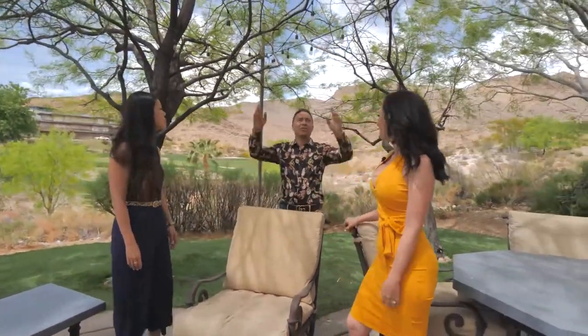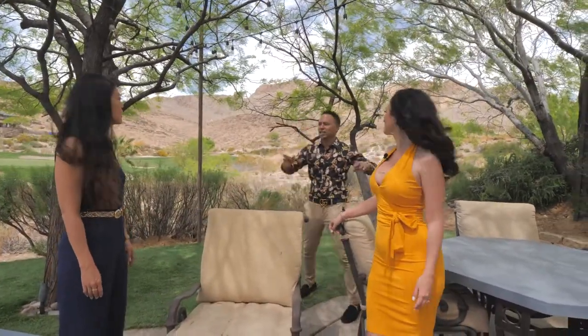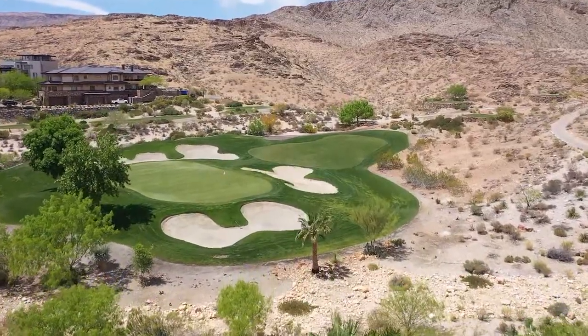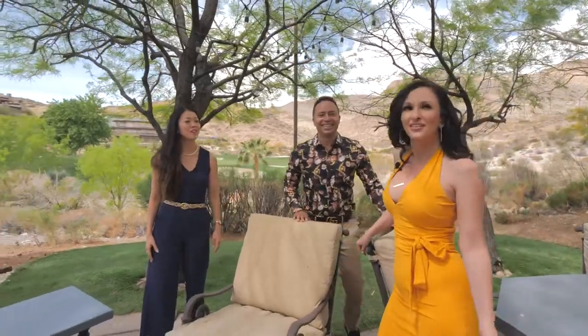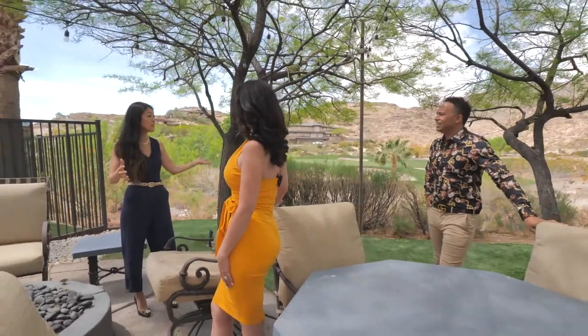At night, this is a vibe. You've got the lights, the fire pit going, people in the pool, on the golf course, stunning mountain views — it's just so picturesque. It's so peaceful and quiet. Red Rock Country Club — all these homes are so quiet, so peaceful. You've got your privacy.